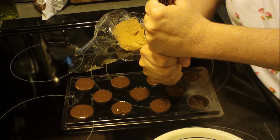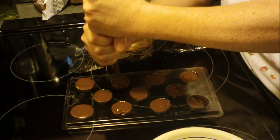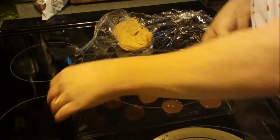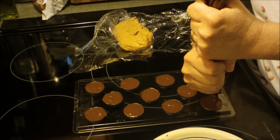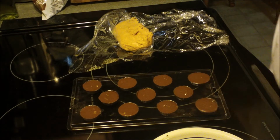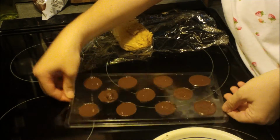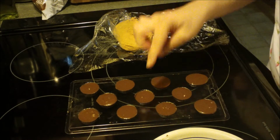So I'm just going to fill that in. Oh, that one needs a little bit more. Alright. And we're going to stick these back in the refrigerator, to harden up a little bit. You want to get it to the top of the mold. Some of these are just over the top and some of them are not.